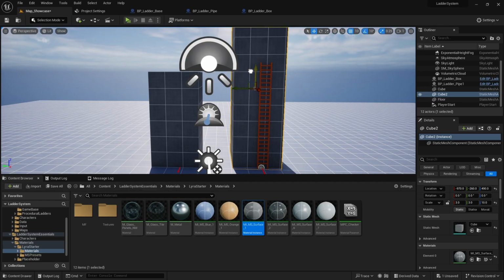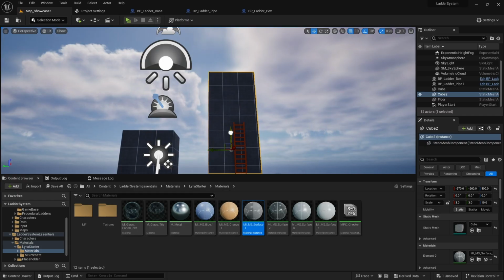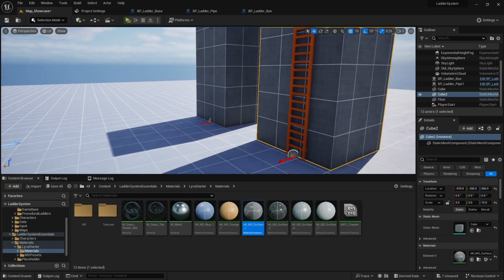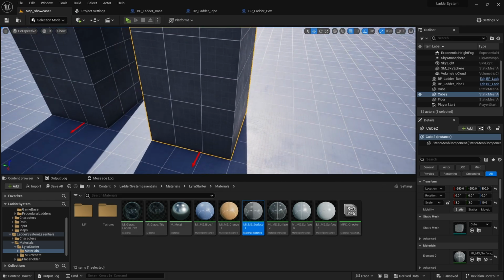adjust the location correctly, and yeah, now the alignment is perfect.